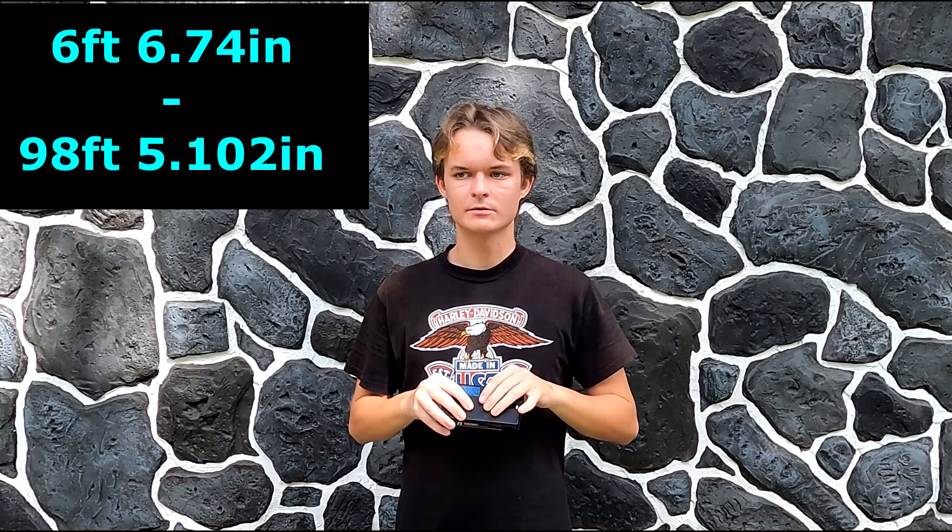There's a weak spring or something in there that sometimes gets kind of in a bind, and you have to shake it and it'll fix itself. So, what is a meter? A meter is really close to a yardstick — it is three feet and 3.75 inches long, so just a little over a yardstick. This thing has a range from two meters to 30 meters, which means I can measure something from six feet 6.74 inches to 98 feet 5.102 inches — which is actually almost 100 feet.